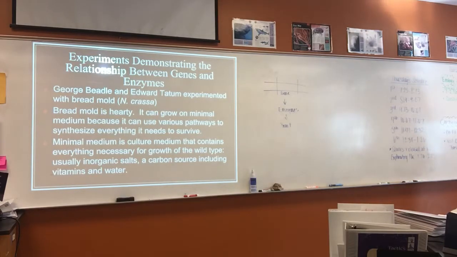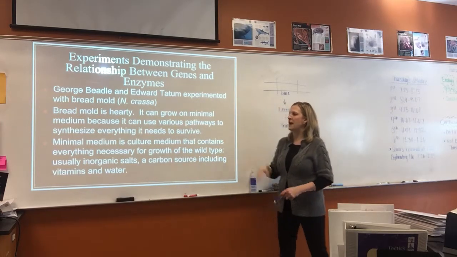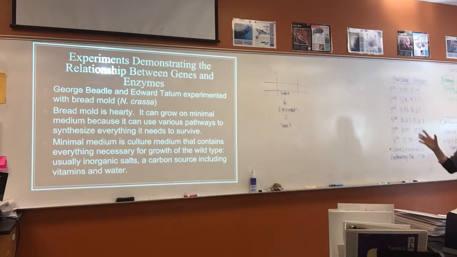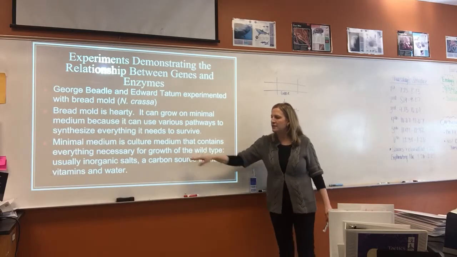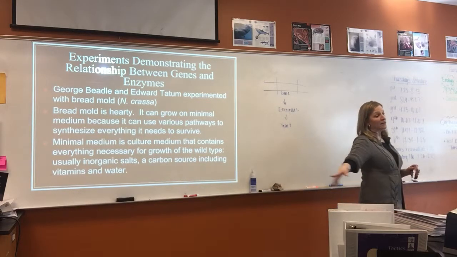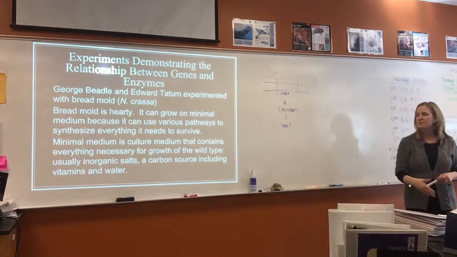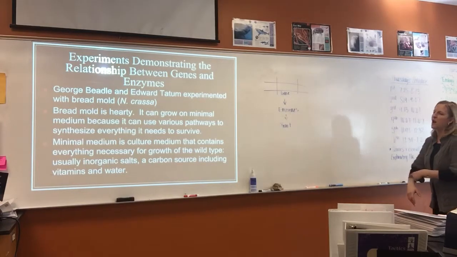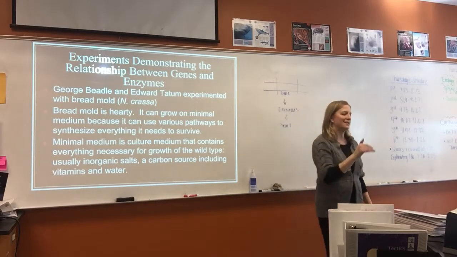They experimented with bread mold. Bread mold is hardy. It can grow on minimal medium because it can use various pathways to synthesize everything it needs to survive. Minimal medium is a culture medium that they grow the bread mold on. It contains everything necessary for growth for the wild type. Remember, that's the normal type of bread mold. And so some examples of some things in there: inorganic salts, carbon source, vitamins, water, and so on. So minimal medium, because it's the minimum that they need to survive.